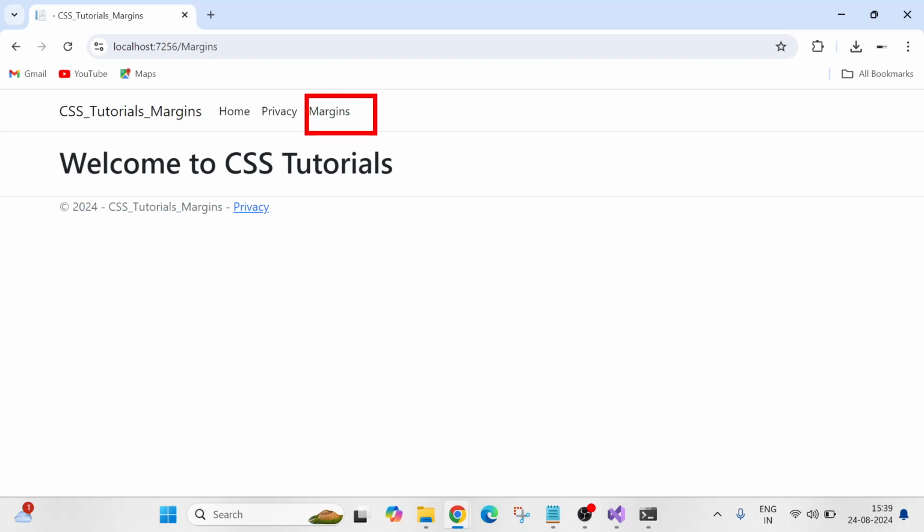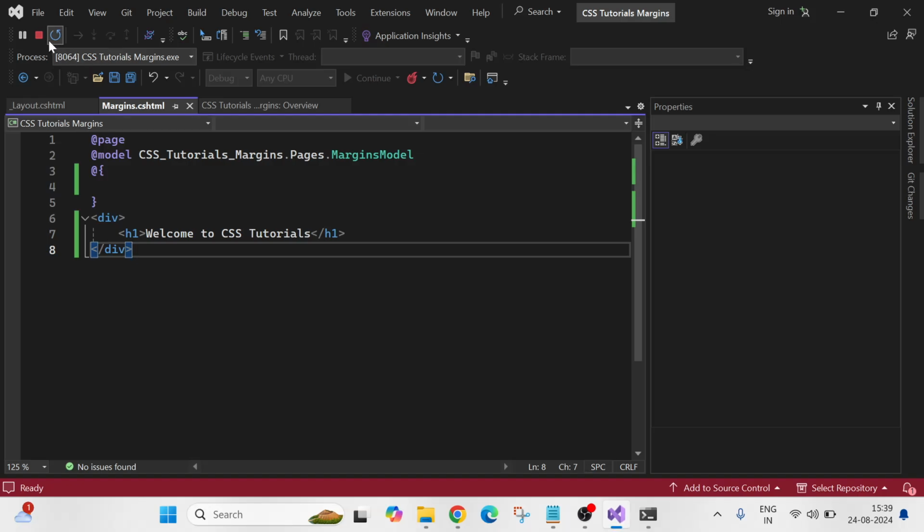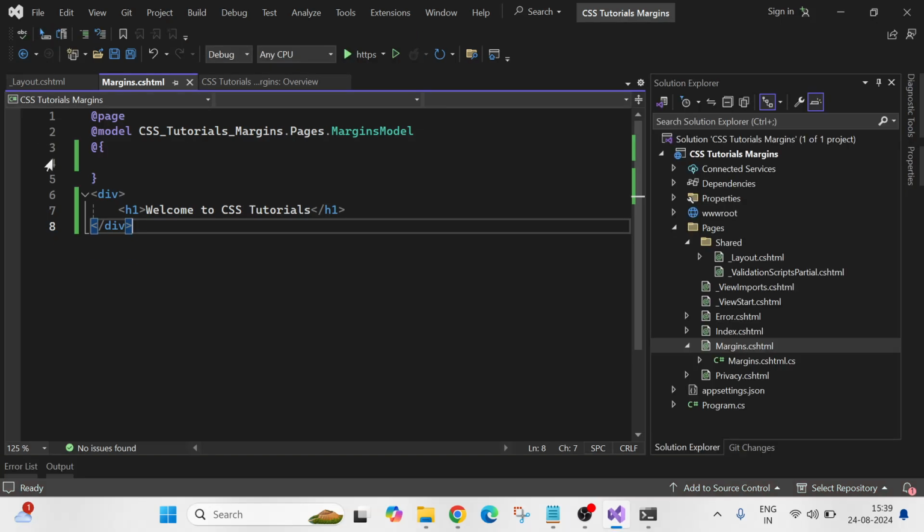So this we added, and under the margin page we added this content. So stop the application and we will see how margins are set for our margins HTML page.